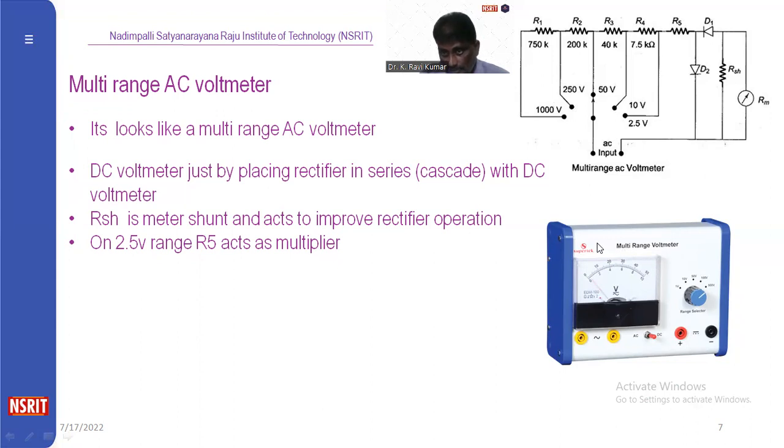This is a multi-range AC voltmeter. Therefore, here we have different ranges. If you rotate this knob, this will be connected to different ranges. It will be acting as a switch like this. If it is connected to this point, this will be 1 volt. The range will be 0 to 1 volt. If you set this knob to the 10 volt, it will be acting like a 0 to 10 range. Based on that, the indicator will be shown.